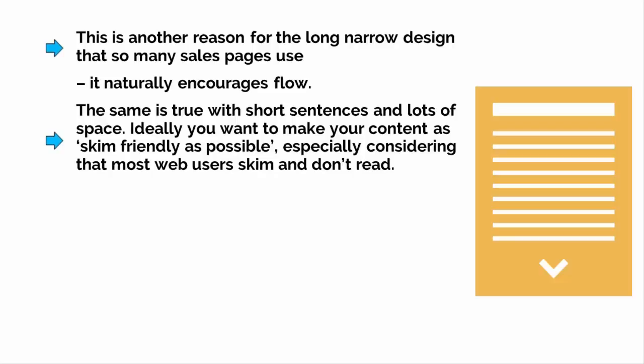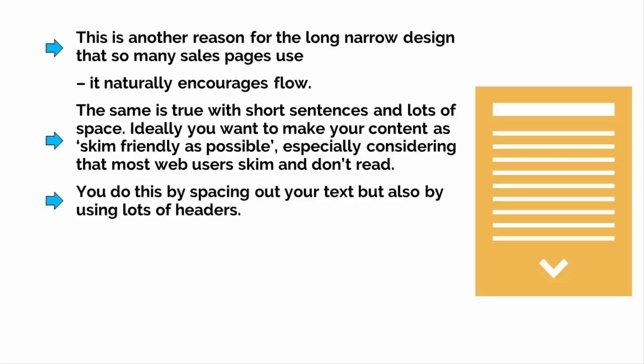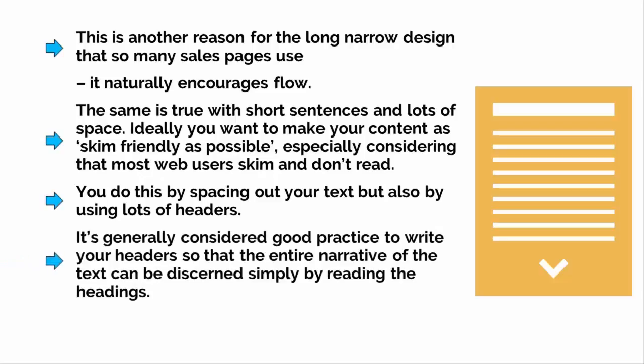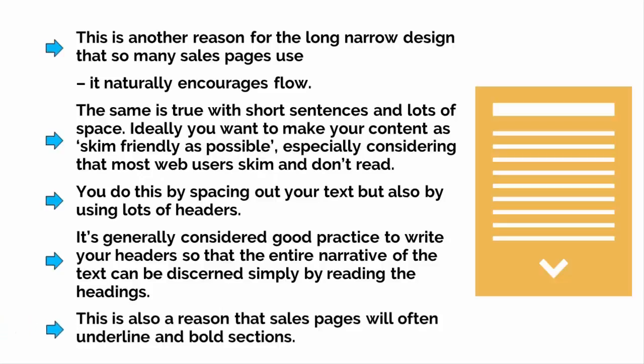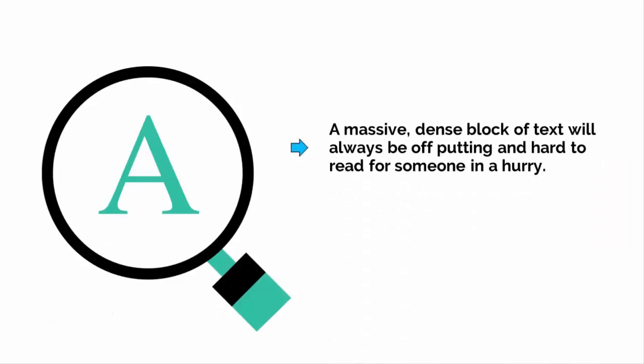Ideally, you want to make your content as skim-friendly as possible, especially considering that most web users skim and don't read. You do this by spacing out your text, but also by using lots of headers. In fact, it's generally considered good practice to write your headers so that the entire narrative of the text can be discerned simply by reading the headings. This is also a reason that sales pages will often underline and bold sections. A massive, dense block of text will always be off-putting and hard to read by someone in a hurry.